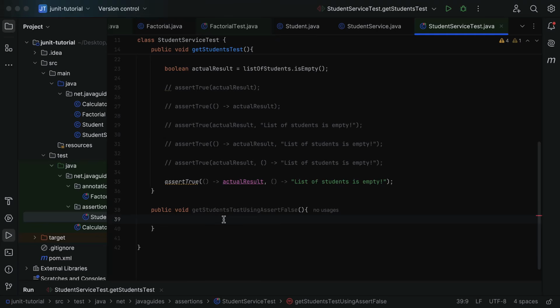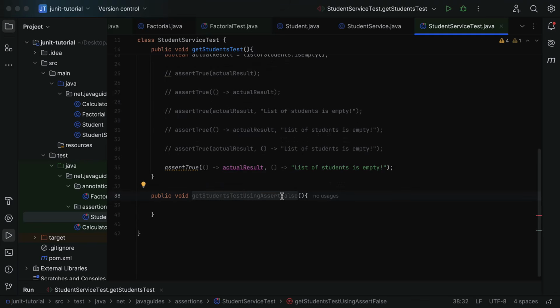It should be getStudentsTest. But here we are demonstrating the usage of assertFalse, that's why I have named it like this. Ideally in real-time projects, we should name it getStudentsTest, because this test method is going to test the logic of the getStudents method, right?